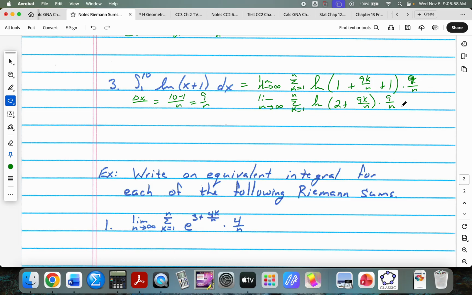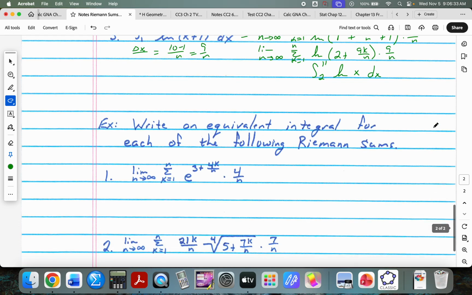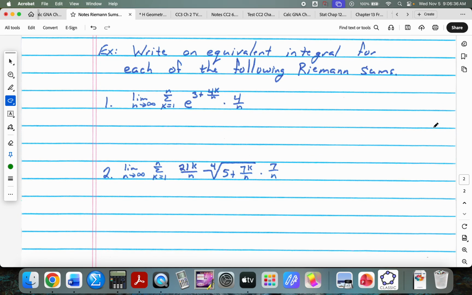Which, if you try to read it backwards, you're like, oh, my starting point is 2. Well, let's see what happens if we do that. That would be the integral from 2 to, my width is 9, so that's 11, of the natural log of x dx. Is that the same thing as the original? Yeah, it is the same as the original. Okay, and that's part of why, like I said, I think it's going to be a multiple choice question.